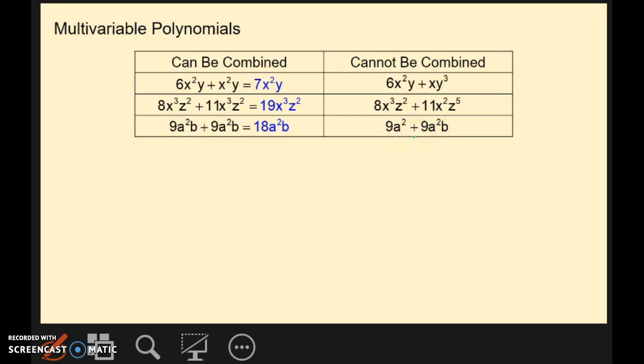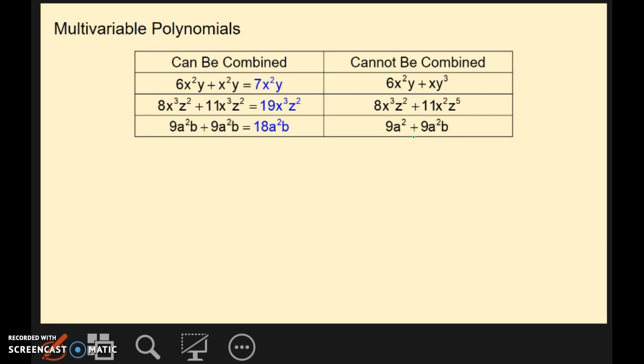Now, when we eventually combine these terms, we have to be very careful, as there's really no such thing as standard form with multivariable polynomials. What we're going to be doing is taking our first variable, whatever it happens to be, basing it off of that term, and putting it in descending order. However, if you switch the terms around, that doesn't mean it's wrong. We're not going to focus too much on standard form here because there's really not such a thing. It's more about whether you can combine terms that are supposed to be combined correctly.